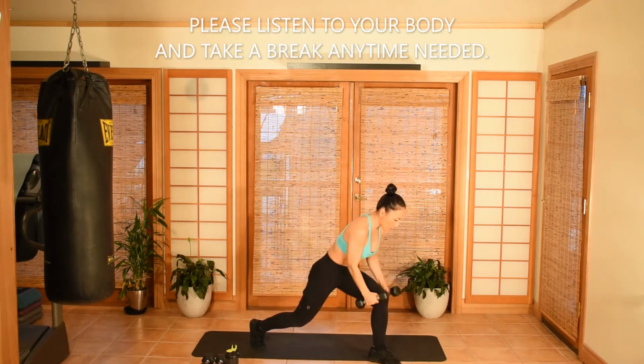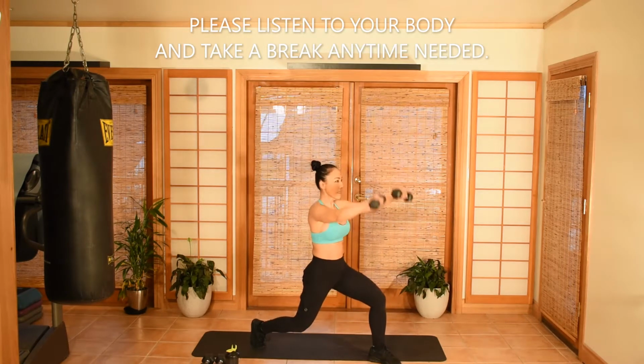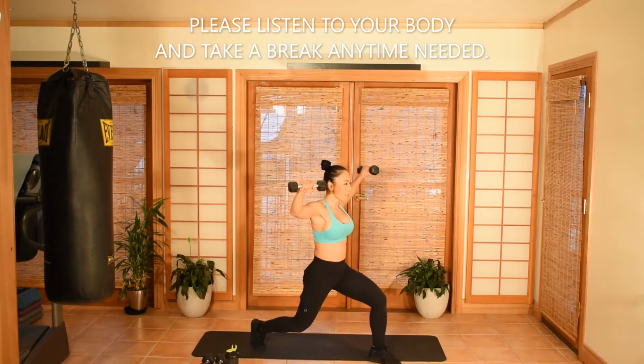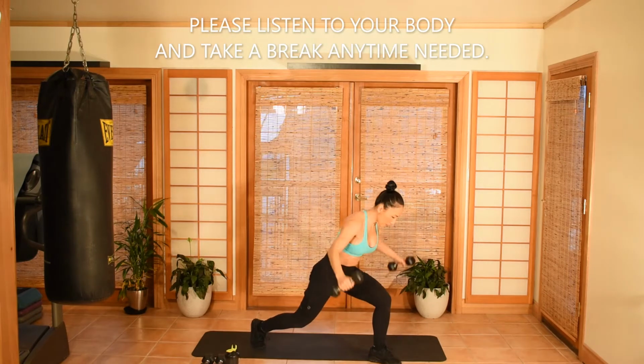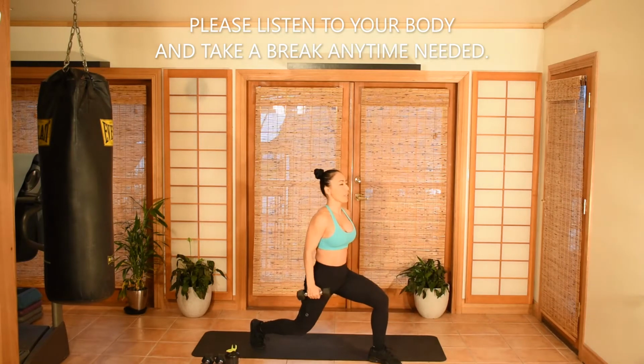Nice and tall. Abs in. Two more sets like this. Front. Lateral. Upper back. Nice and tall. Two to go. Okay, one more set each here.